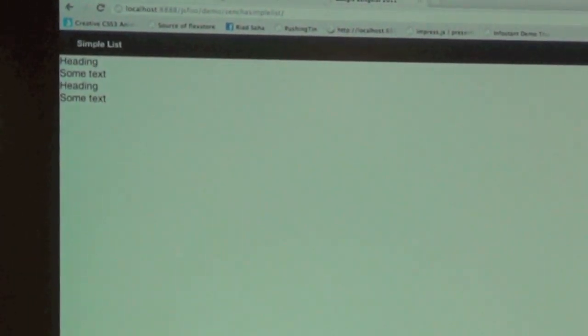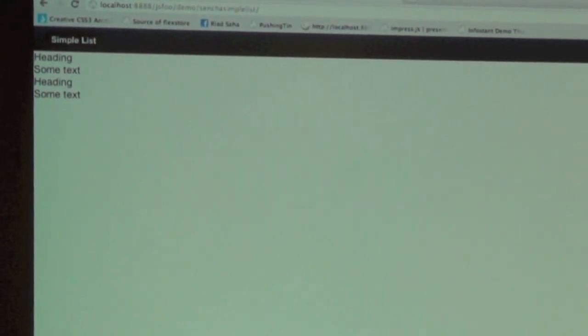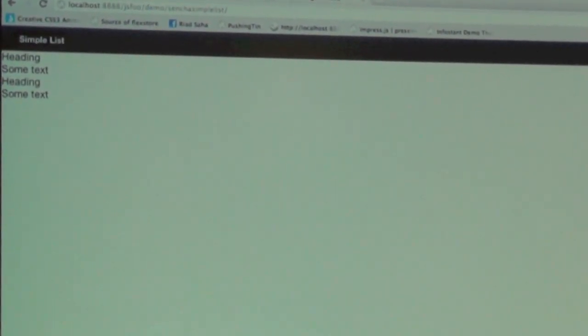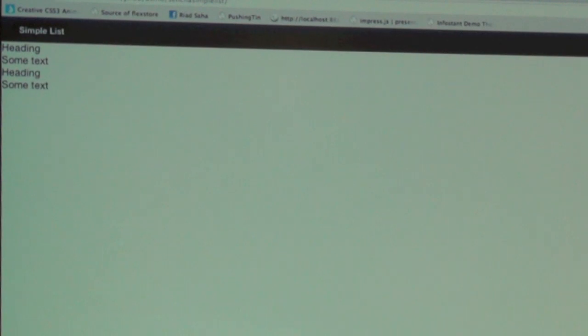Right? But no styling yet. In jQuery Mobile, in the same situation, we already had the styling baked in. But here there is no style. Now you can argue that I can take it a step forward, write my own CSS to style it, which is correct. You can actually take a CSS and style it.